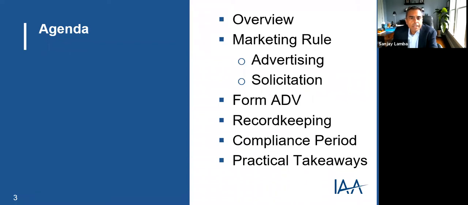Our focus today will be to introduce you to the new marketing rule, tell you about what's changed from the current rule, as well as from the proposals that were published back in 2019. And then we'll wrap it up by hopefully talking about the implementation period and provide you with some, what we think are practical takeaways for you to consider as you begin the process of implementing the new requirements during the roughly 18-month transition period.